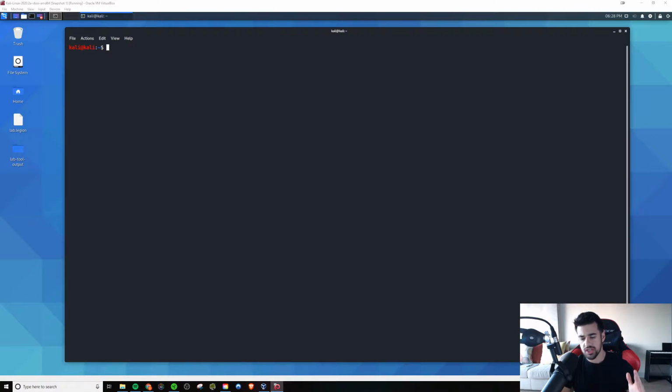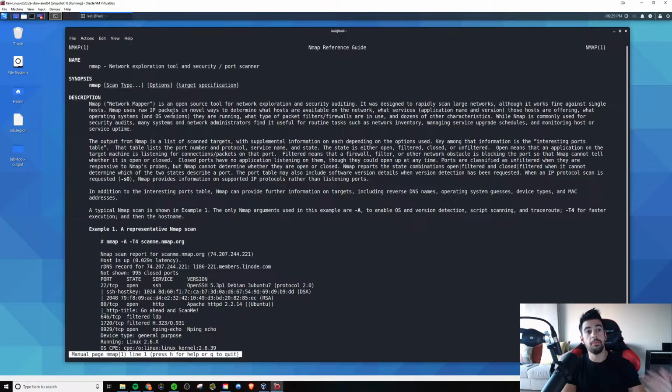Now, what I would say is extremely important is using the man pages command. Make use of that. You don't have to memorize every flag to everything, right? Let's take something like nmap, for example. Obviously, I have my default commands memorized for that because I'm running them all the time. But if someone were to ask me, oh, how do you do this, this, or this, and it's something that I don't normally do, I type man and then the name of the command, nmap in this case, and that will bring up the manual page.